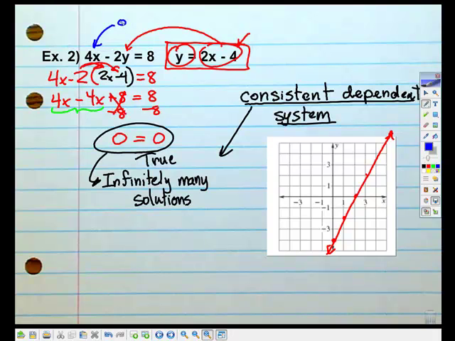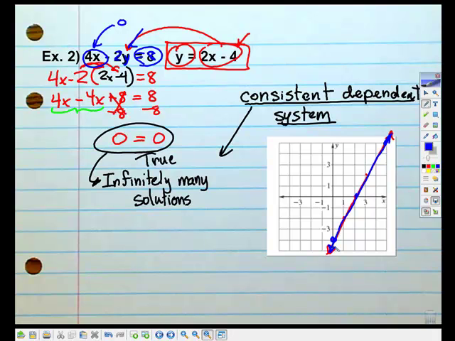If we were to graph the other equation, if we were to put 0 in for x, we will get the equation -2y equals 8, and dividing both sides by -2, we will get -4 for our y-intercept. And if we put the 0 in for the y variable here, we will get 4x equals 8. And when we divide by 4 on both sides, we get the x-intercept to be 2. And what you'll notice is that means this line lies right on top of the other one. Another word the book will use for that is the two lines coincide.